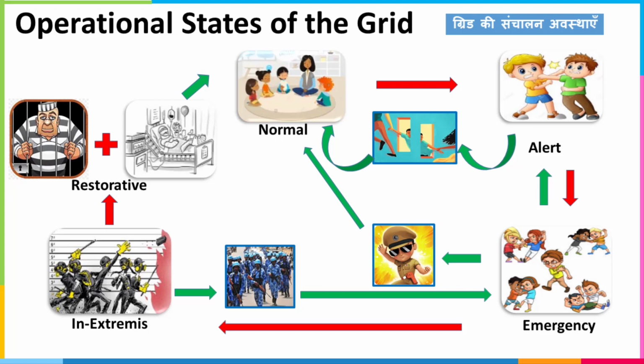So these are basically the restorative part of the grid, and you can bring the system back. You don't want to go into the in extremis states. That is the purpose of the real-time operator. Even going into emergency we don't want, but that can happen with operation in the different kinds of operating scenarios present in the grid day to day. So today we will look at the restorative part: how a blackout happens and how we can bring the system back through restoration.